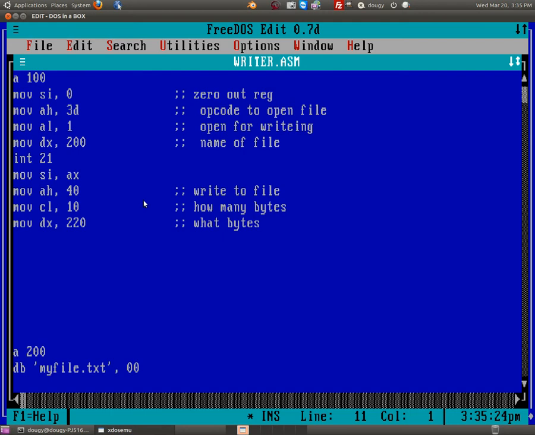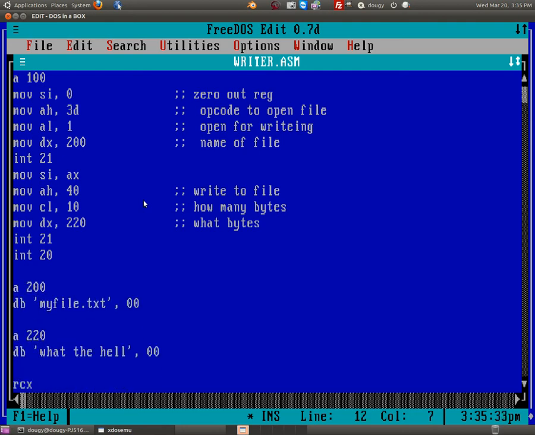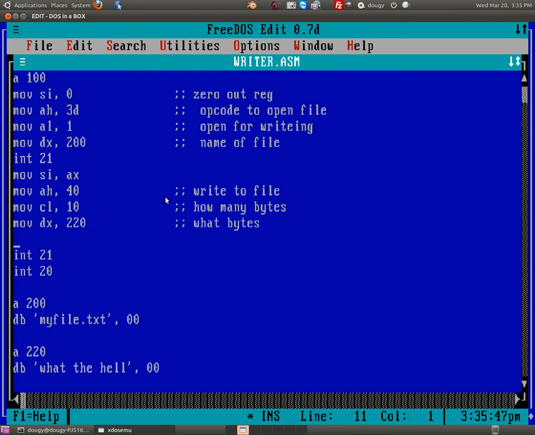Now we did all that, let's say int 21 to execute the above and int 20 to kill the program. But we still have the handler in place. We have to put that handler somewhere so it can dump out. What I like to do is, at the very end, dump out the contents of my handler. Let's say I'm going to put it in the BX register. The handler gets moved to the SI register, then the SI register dumps it out to the BX, and int 21 executes all the above, int 20 ends it, okay?